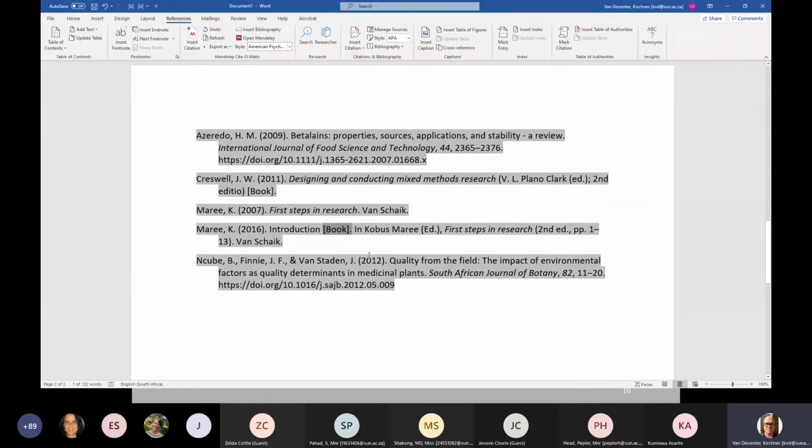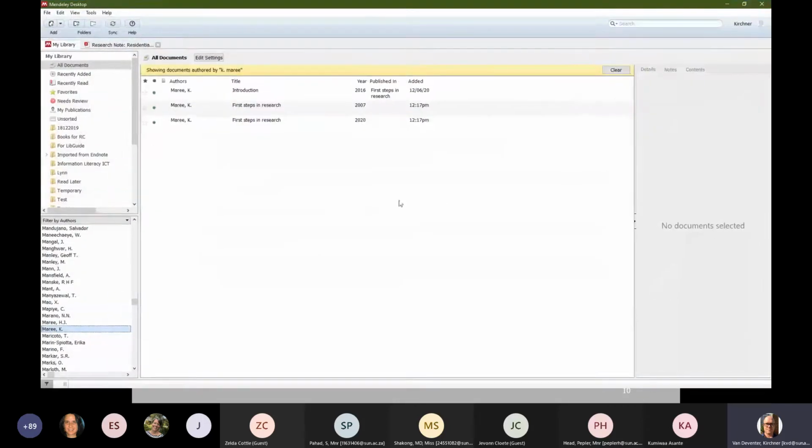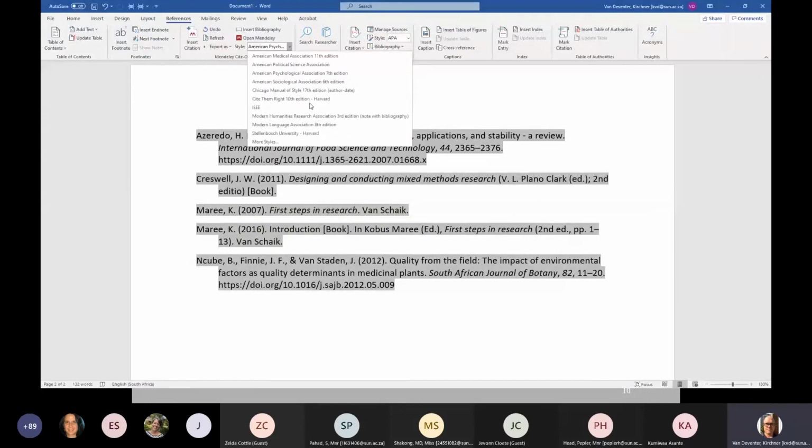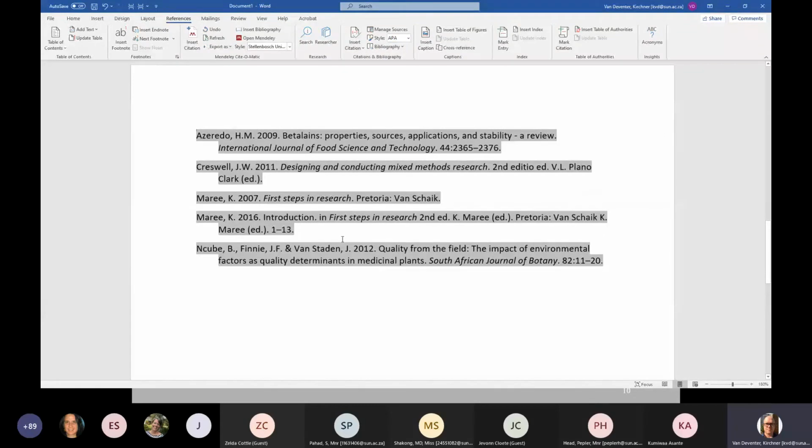And that seems excessive. But unfortunately, this is things that you will have to manually change. You can, in some instances, change them, but let's, for instance, for now, just switch to Stellenbosch University, Harvard, and you'll see it'll automatically update everything.